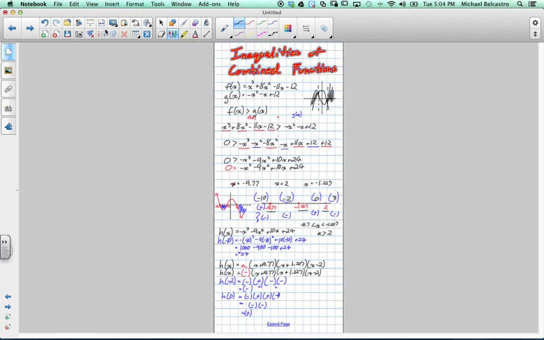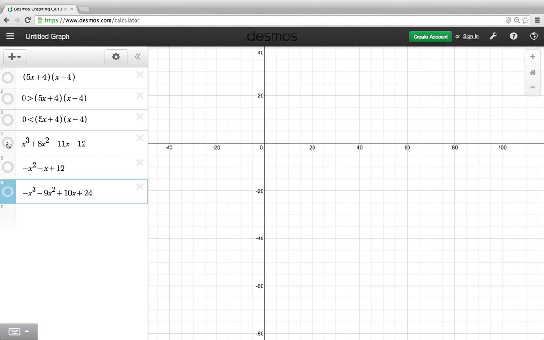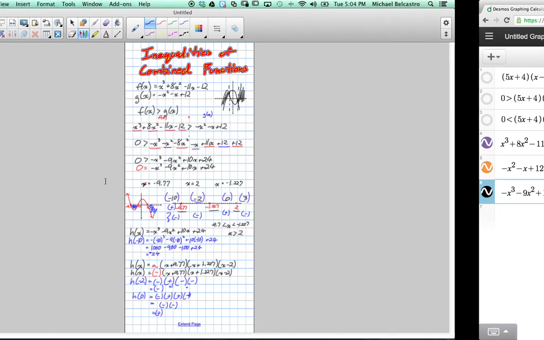Okay, so we've gone through it using our trial and error method. We find our intervals and we just test our numbers in between. And this was our graph. These are technically all of the graphs, so get them all off here. These are the two functions, and this was our new black function that we figured out.